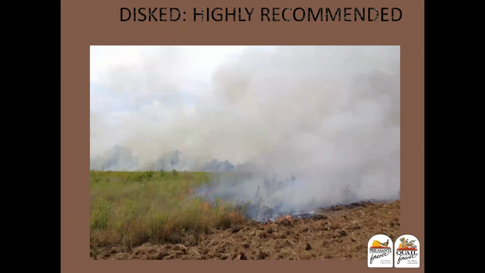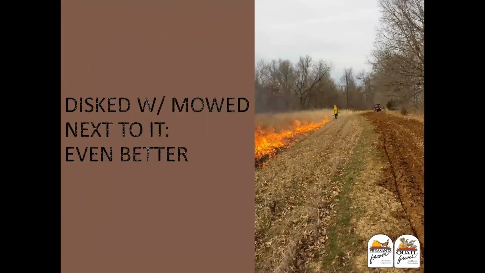And just here's an example of it. You can see that the fire here is burning within the prairie, but it is stopping once it hits that bare soil. And then some advantages, you can do a disc and mow. Some advantages of this, if you're worried about your smoke, by having that shorter vegetation right up against that fire break, it allows you to more easily control that fire. As well, you're going to have a little less smoke and less flame coming off.